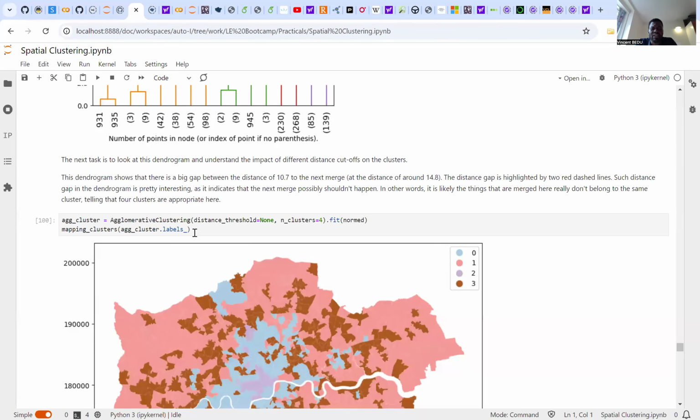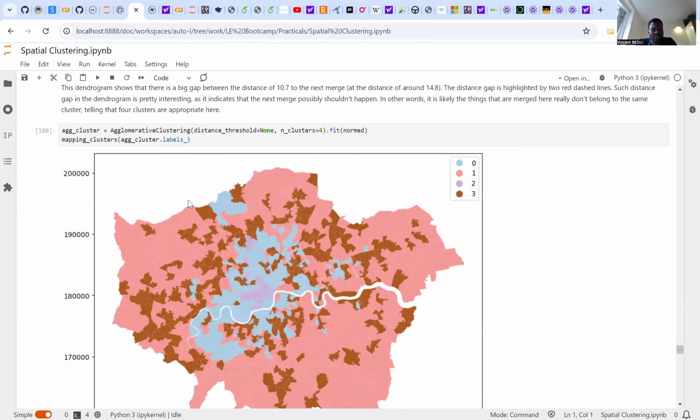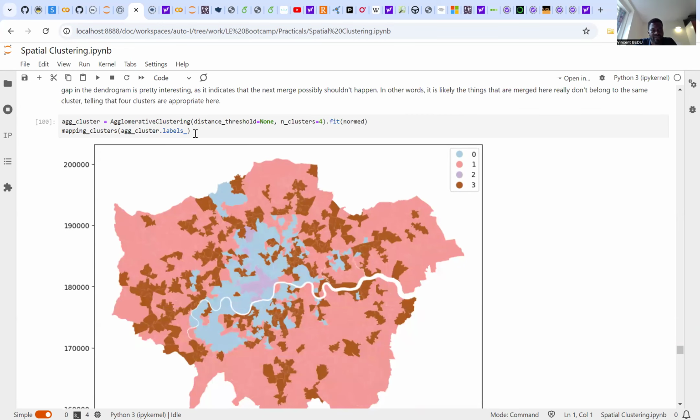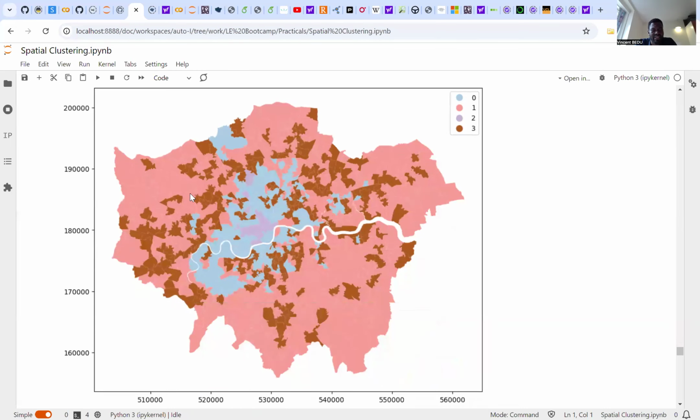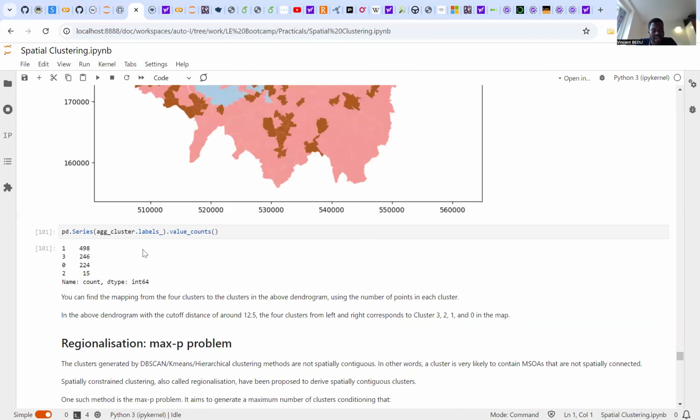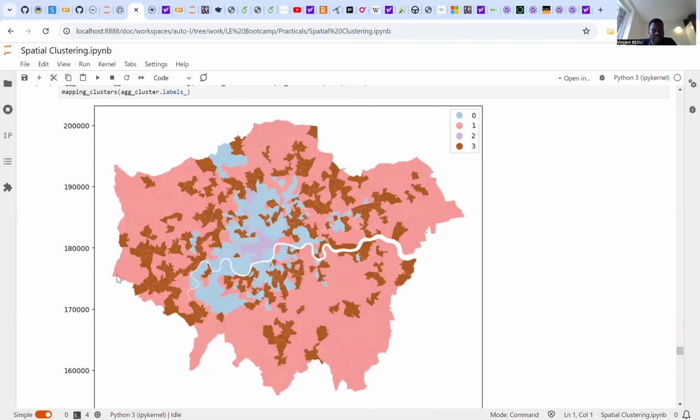Then we plot the clusters again. This one is just the fourth one that we did, to call it again and see how it is being formed. The first cluster has this number of points forming over there.